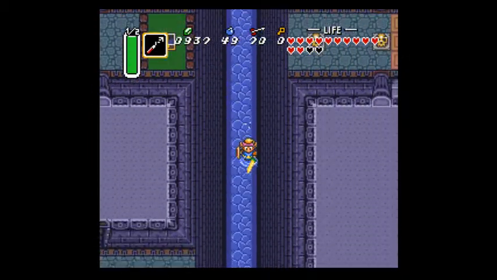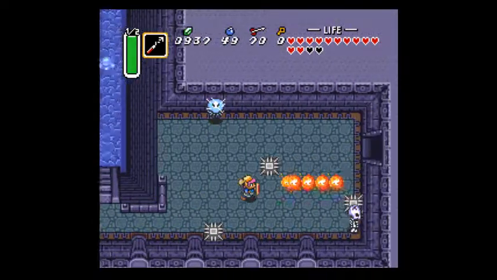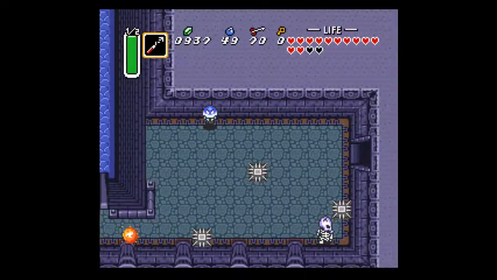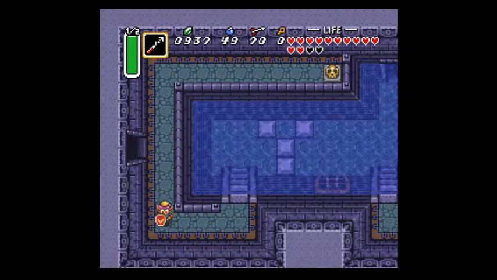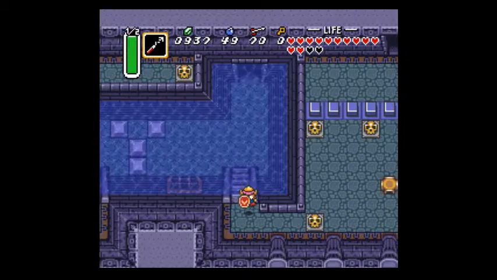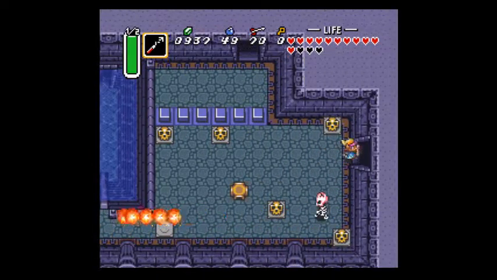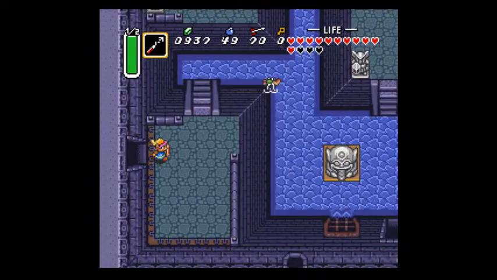I think we're all out of treasure here. Well, no, there's more in the second half. So now we gotta make our way back. We'll use our big key powers to open the chest and then grab that key I was talking about earlier, so we can move on to the next part.